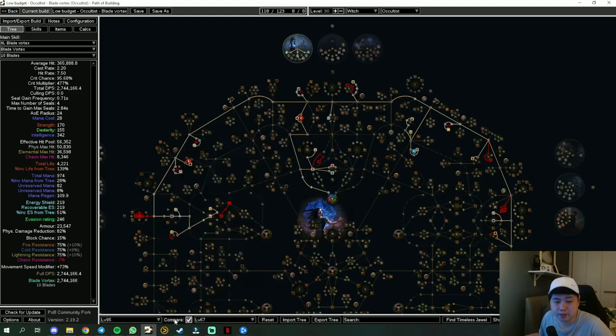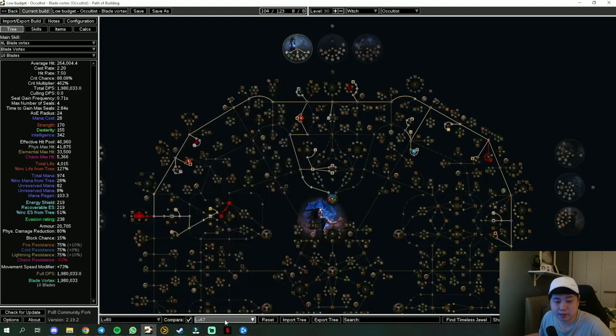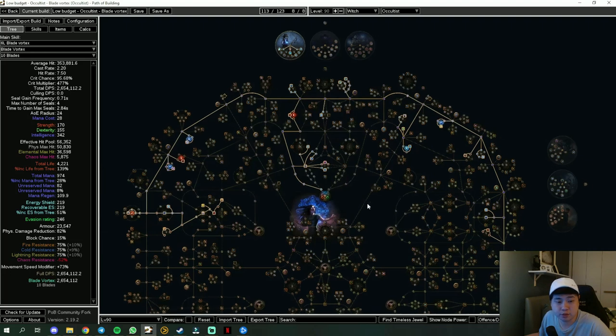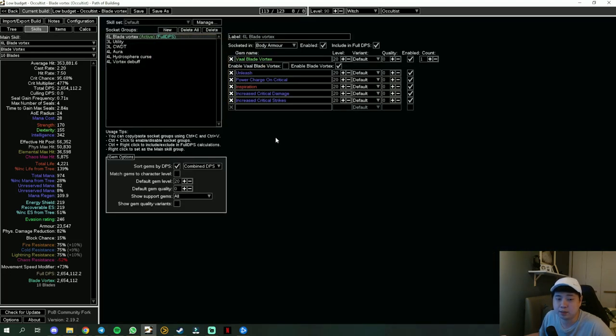If you want to know where is the difference between all the different levels, just click onto here and click the previous three, and those highlighted ones are basically what you should be adding. Alright, so now that I am done with this, let's go on to the skills. The skills is pretty simple, just that because this is low budget, we're not going to use hypothermia. Everything else will be the same.